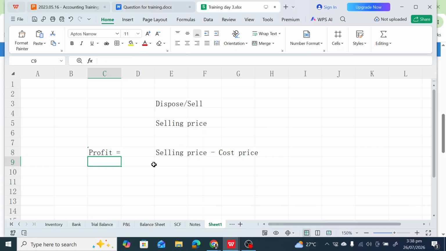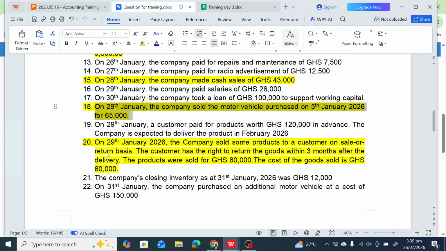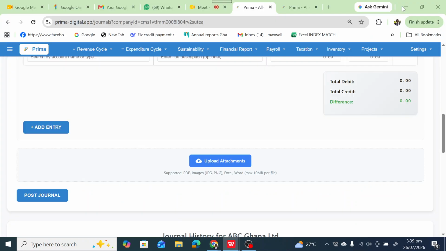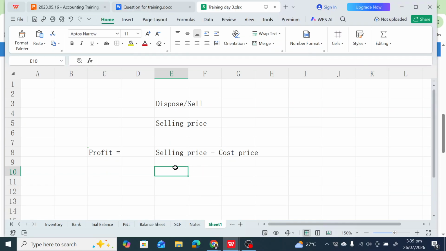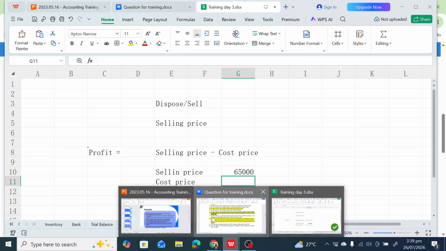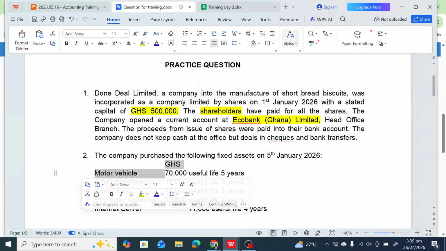So we know that our selling price is 65,000. Then the cost price is 70,000.